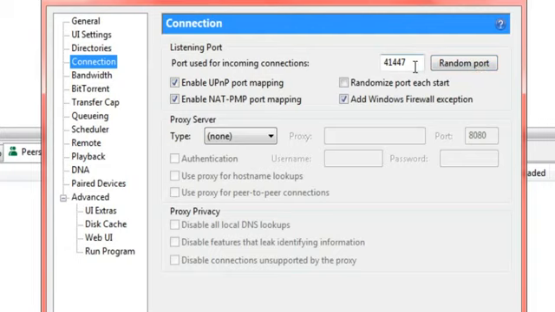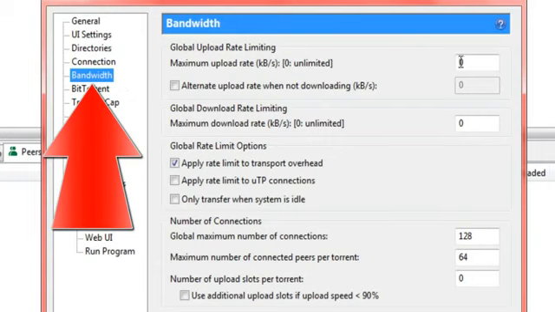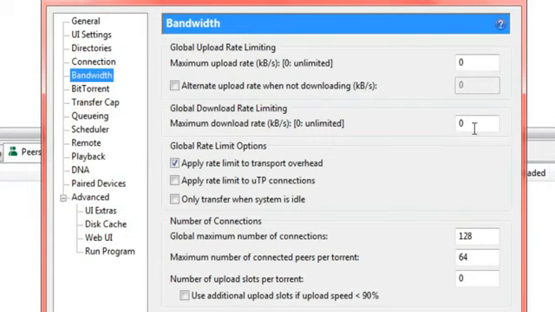So basically what we want to do now is have a listening port for uTorrent that is above 30,000, because a lot of the lower ports are blocked, or they could be blocked by your internet service provider, and you want to be able to download stuff. So go 30,000 up to 65,000. Anything in between there is good. If it doesn't work, just round it up one number and keep going up a number until you find one that works.